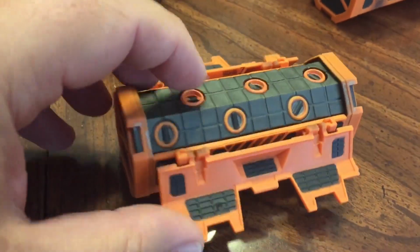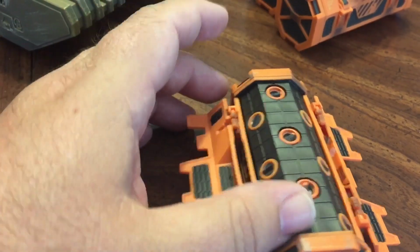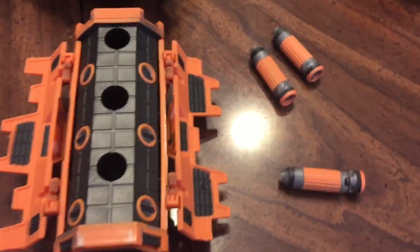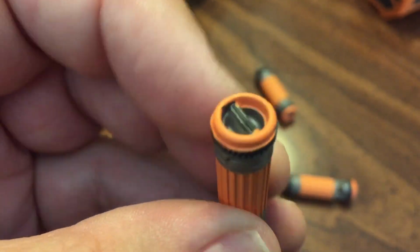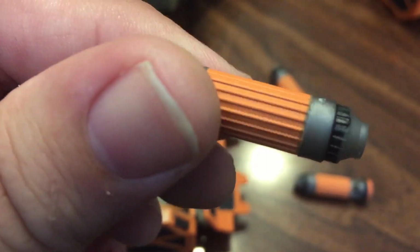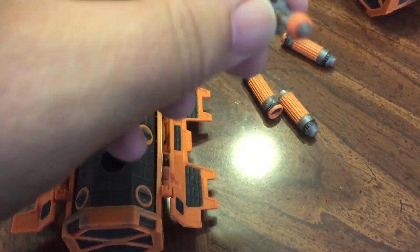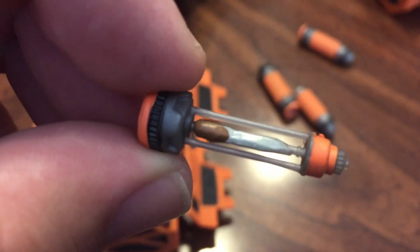And inside we have some molded Kyber containers, and then we have some actual Kyber containers. So those top 3 come out, and there's a bit of detail on these. They added different, decent paint apps. And then each one of these opens up. So you can pop them open, and you have a Kyber crystal inside.